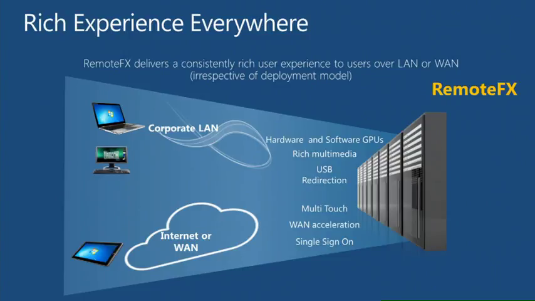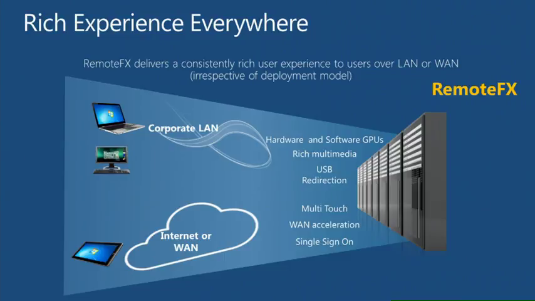Lots and lots of improvements for WAN performance. We do some really intelligent things with the codecs now in terms of looking at what the content is and compressing it appropriately. We dynamically detect your network connection speeds and adjust on the fly how we're delivering the user experience to support that.